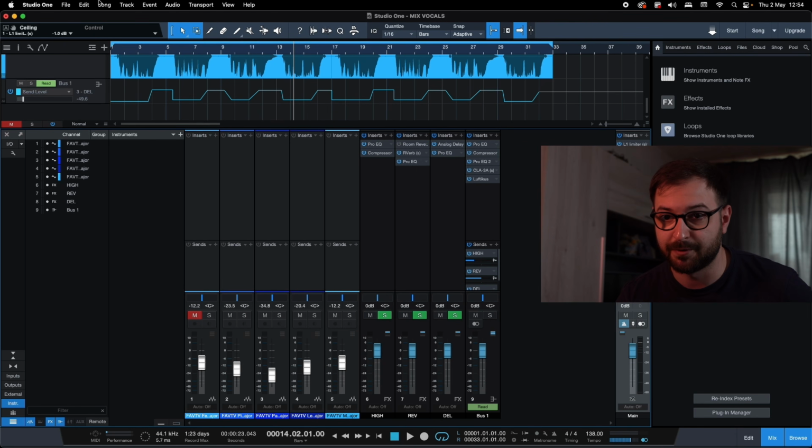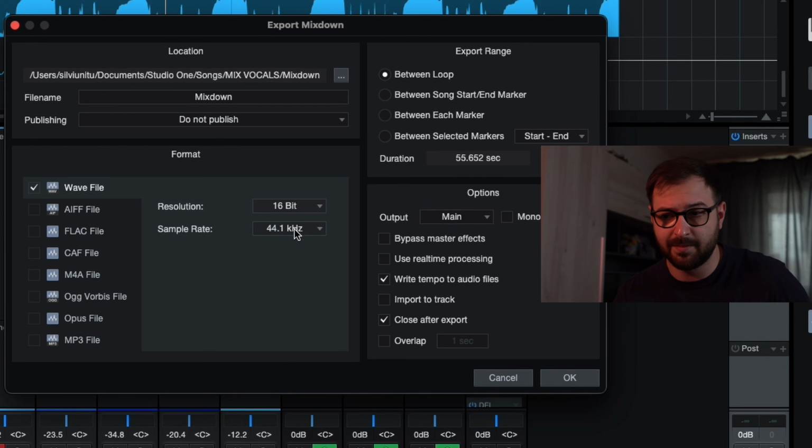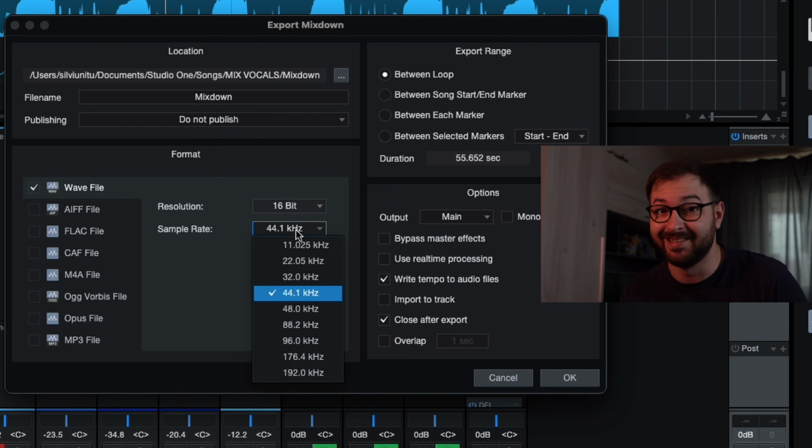Now, going back to the export panel, which is song export mixdown, let's talk about these two parameters, probably the most important ones. I'll start with the sample rate because this is probably the one that you are the least interested in. The sample rate is important when we talk about the translation from digital to analog and from analog to digital. The sample rate is something similar to a frame rate, somehow, not entirely. So it's the amount of samples that a computer will take from the audio waveform in a second and then convert them to digital. So the more samples you have in a second, in a millisecond, the more detail you'll have in the translated signal.